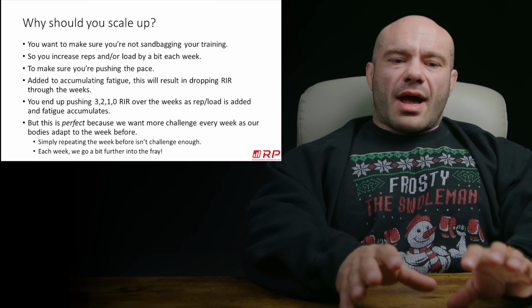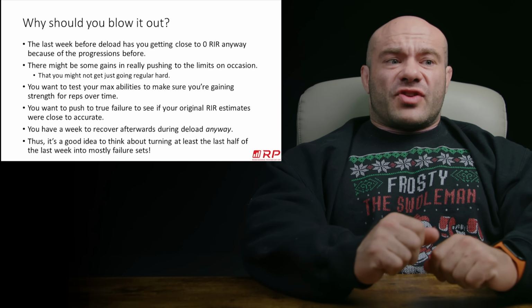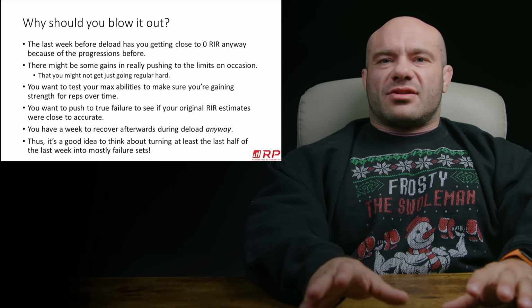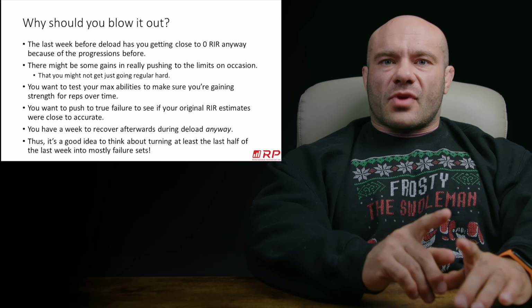Lastly, why is it, at least in many cases, a good idea in that last week, or the last half of the last week before you deload, to really just go for broke with good technique, blow it out, and on the exercises which are not going to kill you, like a machine chest press, go all the way to failure? Why could that be, at least theoretically, a pretty good idea?